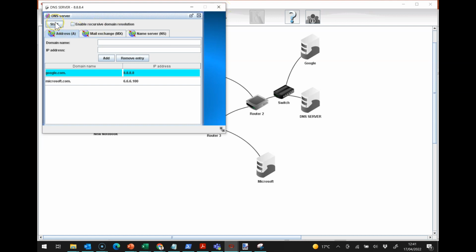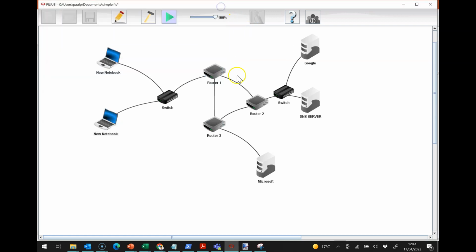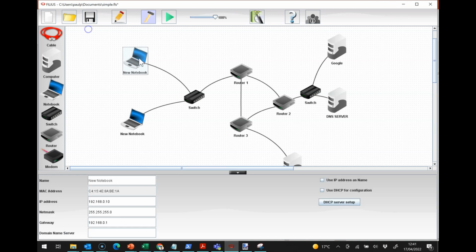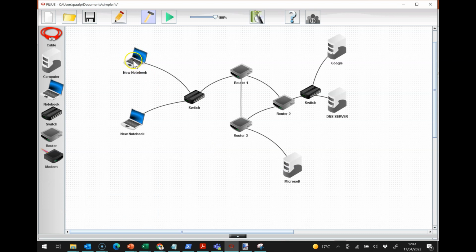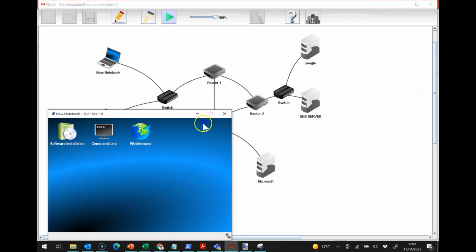Now, in order to make this happen, we need to start our DNS server, and we need to do one more thing back in the settings. We need to tell our computer over here the IP address of its DNS server. We can't tell it the domain name because it would have to look that up using a DNS server, so you get into a kind of forever loop. So I'm going to put in 8.8.8.4 as my DNS server. When I want to go to Microsoft.com, it will send a message, first of all, to 8.8.8.4. That will reply with the Microsoft server's IP address, and then I'll be able to communicate with the web server. So fingers crossed, all of this works.